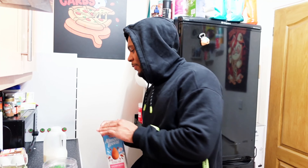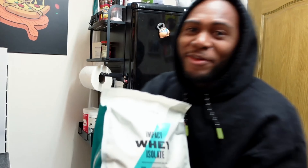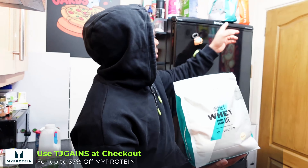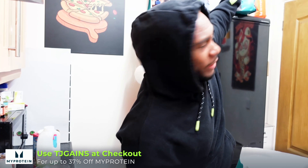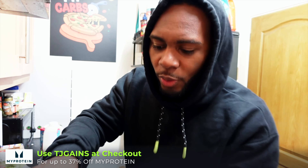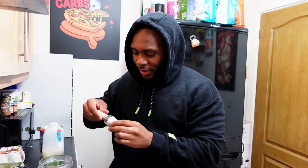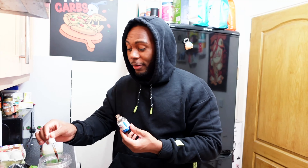I haven't made a protein smoothie in years - these used to be my go-to because they taste pretty good. I've still got some frozen banana in the fridge from last time - this is why it's good to prep. I almost forgot the most important ingredient: the whey protein. I'm going with vanilla flavor - the cereal milk would be a little too sweet. Vanilla is always my go-to base protein because it can be used in so many things without being overpowering, and if you're buying in bulk you want a flavor that doesn't get sickening. Scooping half a scoop of that. I'm also adding in some protein drops - these actually went out of date in 2018 but I still use them.